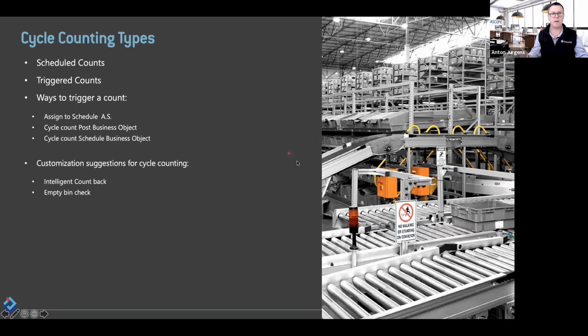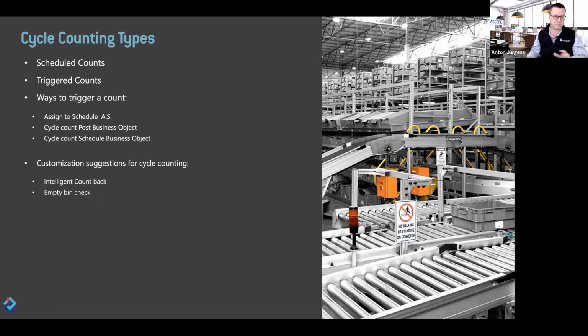Now, we don't want to do it on every bin because he might get to a bin location where there's 15,000 products in there, and then we pop up and say, please count the bin. He'd never get his picking done. But in a simple scripted logic, we can say what quantity is left in the bin. If there's 50 or less, pop up something and say, please count the bin. Now that please count the bin in the background calls the post business object and writes the cycle count immediately straight into the cycle count, a completed cycle count waiting for approval, right?